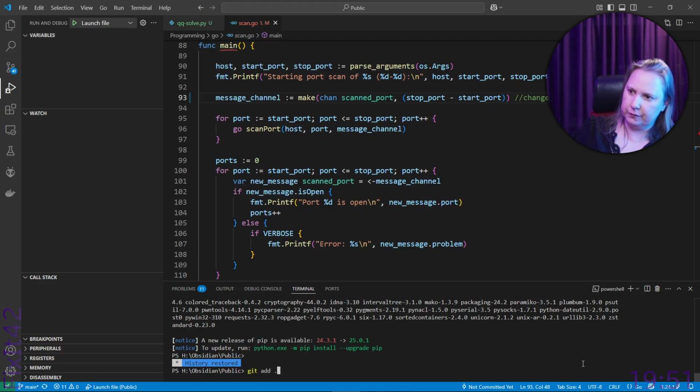So, mostly Git in here. That's usually what I use my PowerShell prompt for. And here we have the run go. Go run, I should say, right? Go run. 0 to 65,000.